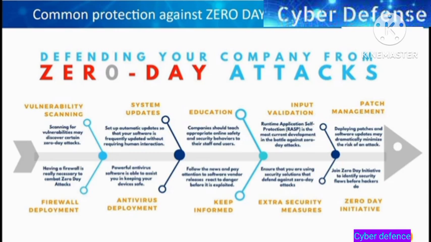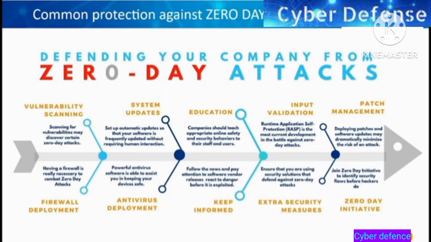Next, deploy a firewall in order to combat zero-day attacks. Make sure to keep automatic updates on for every software, and make that frequent without requiring human interaction. Also deploy a powerful antivirus which will assist you in keeping your devices safe. Make sure the company and all the employees have an understanding of online safety and shouldn't click on suspicious links or suspicious attachments.